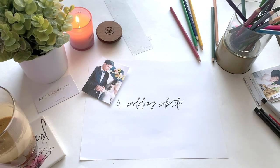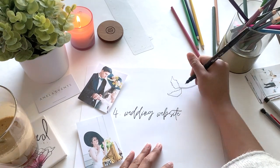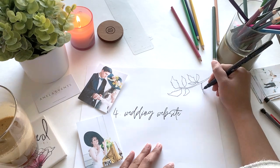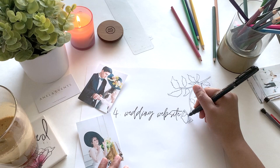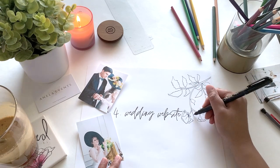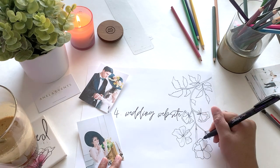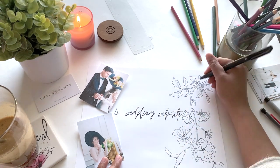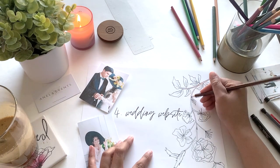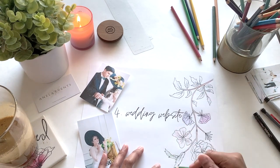Fourth, you can begin your wedding website if you haven't already created one. It's perfect for your guests to learn more about the two of you — how you got engaged, your bridal party, wedding venue and time, hotel and travel accommodations, and your wedding registry. You can even place your wedding link on your invitations for guests to view anytime before your wedding date. A few wedding websites I suggest are Aisle Planner, The Knot, and Zola, though there are other amazing options out there too.